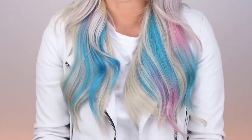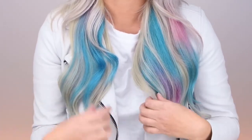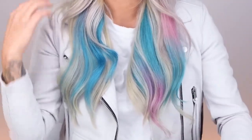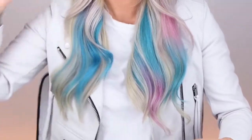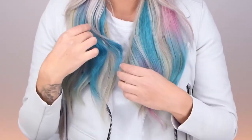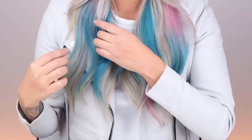As we know, our beginning hair color will affect our pastel results due to pastels being an artificial translucent coating that sits on top of the hair, only acting as a filter. Therefore, a true pastel can only exist within the highest levels of blonde hair, and any undertones will influence our end result.